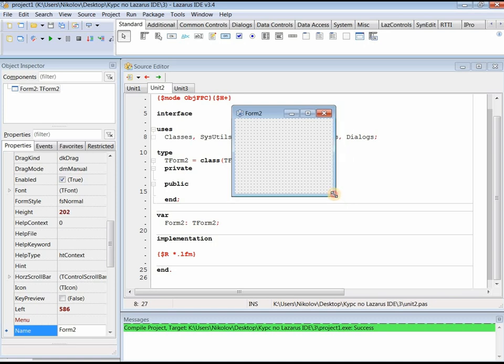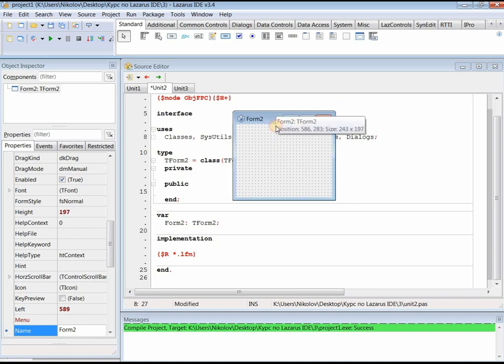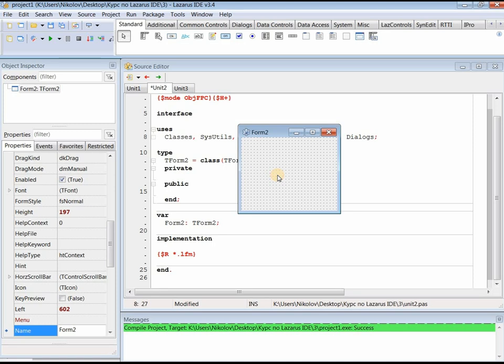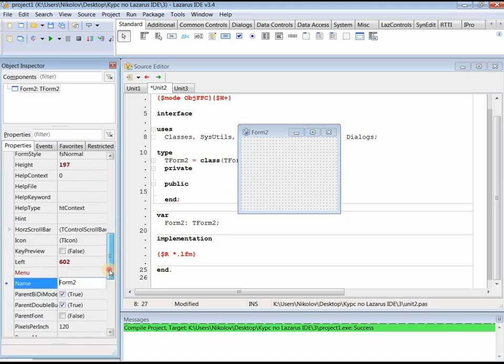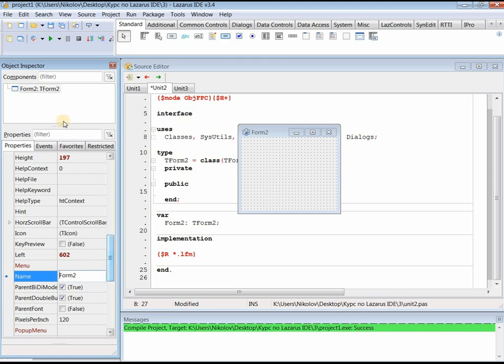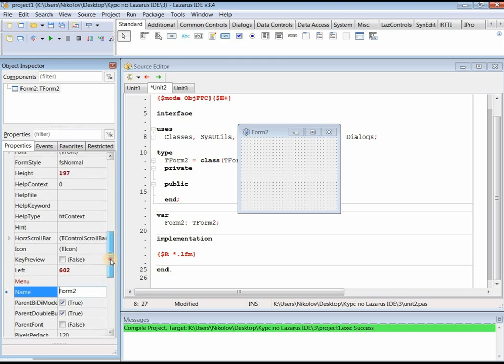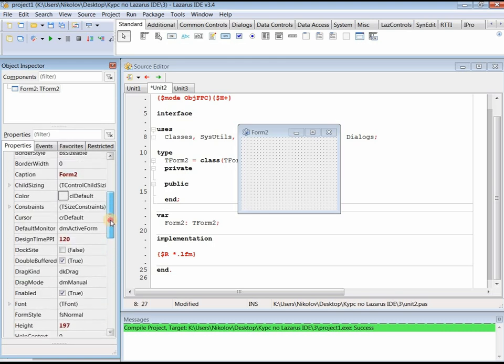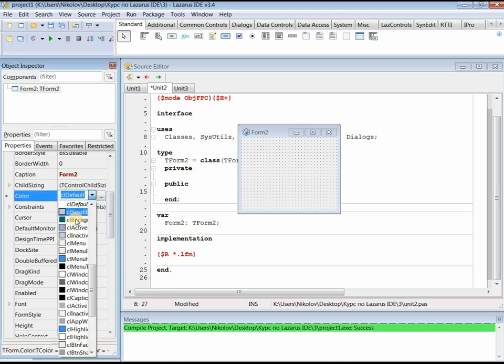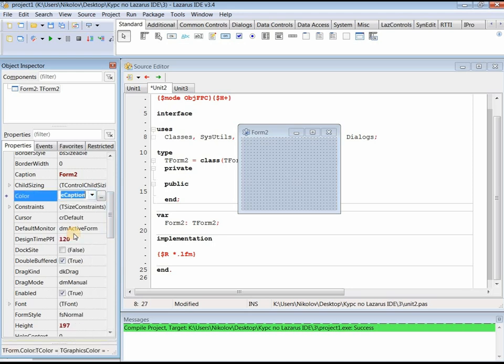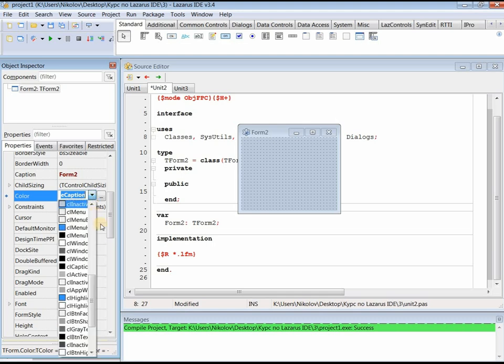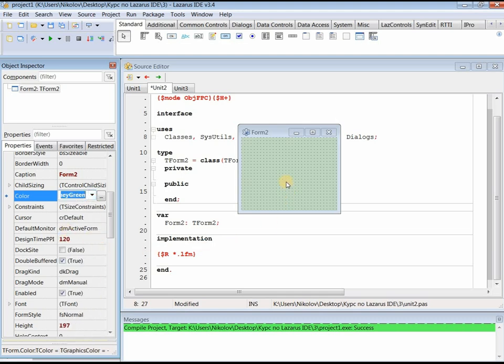So, to collect in the first form, we will choose some color that is nicer. For example, this green blue. However, there was somewhere green. Let's choose it.